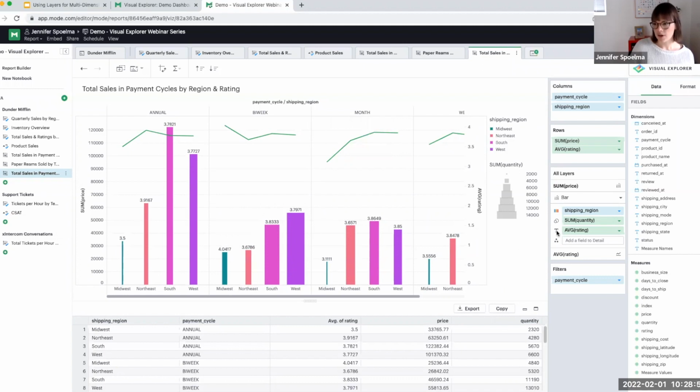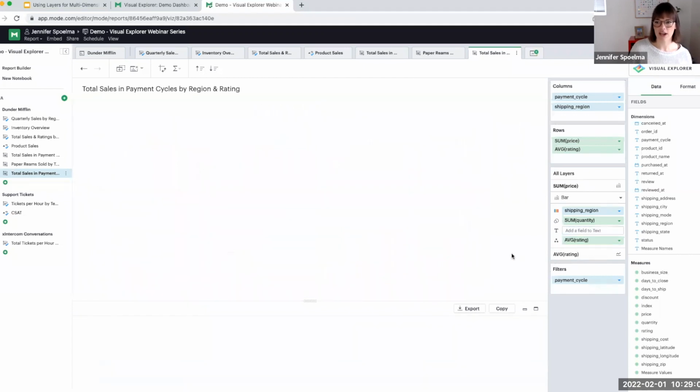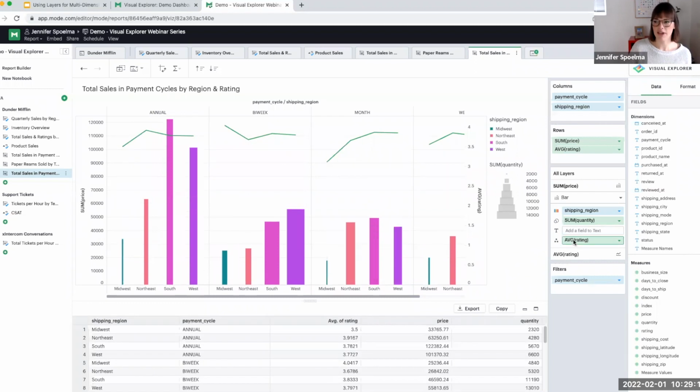Now the detail layer, the last one, works pretty similarly to text, except that it doesn't show the data on the visualization itself. So by dragging the rating detail, we'd see it in hover, but not displayed right above the graph. Actually, that was an okay example because our rating data is on our line graph up here, but now by hovering over, we can see the rating data right on the detail view.